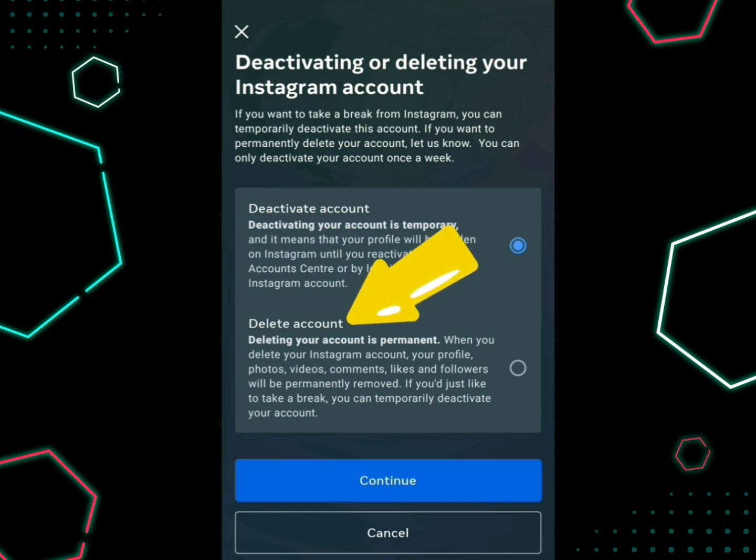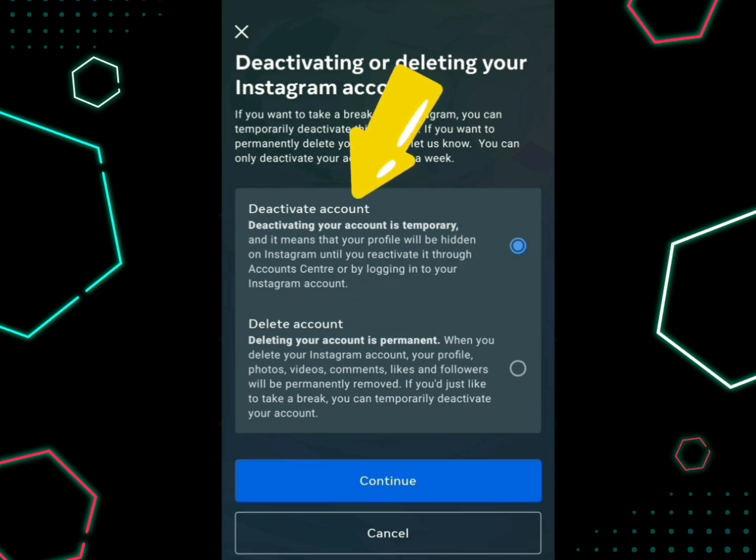Now, let's talk about deactivating the account. Deactivation says deactivating your account is temporary, and it means that your profile will be hidden on Instagram until you reactivate it through Account Center or by logging in to your Instagram account.